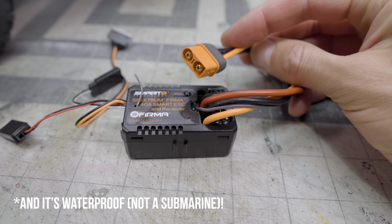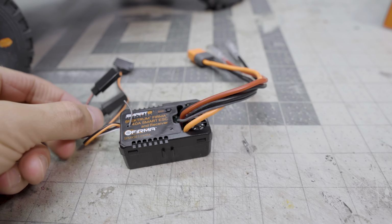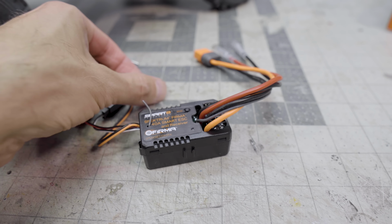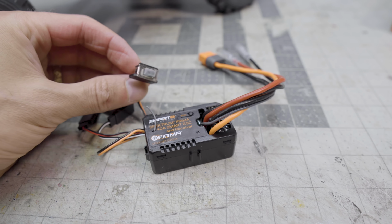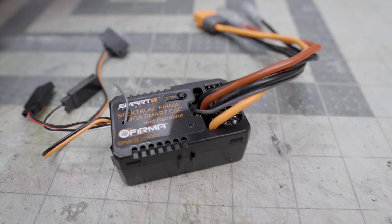If you're familiar with the new Axial Racing SCX10III RTR, then you are familiar with the Firma 40. That is the included ESC receiver combo. You do get a lower end smart Spektrum radio included in that combo, but because it is smart technology DSMR, you can bind that ESC slash receiver to any smart compatible radio.